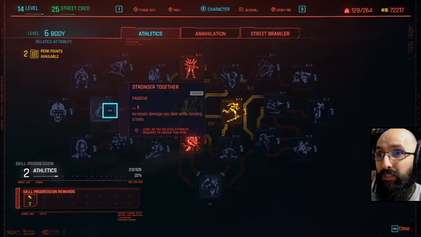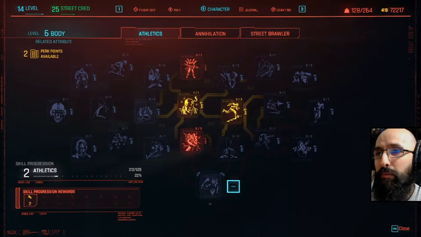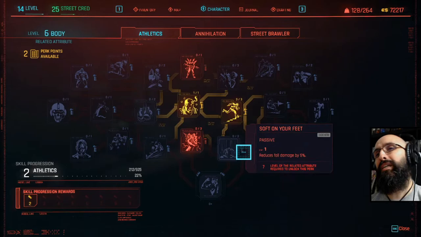There's another, increases armor, but that's an 18. And there's the rock, enemies cannot knock you down. I don't think I've ever been knocked down. In any case, there's maybe two feats here. There's this melee one here, and there's the one where I heal while running. These two right here, so 12. These ones right here, I feel are worth fighting for. So there's that. Okay, so let's talk this through.